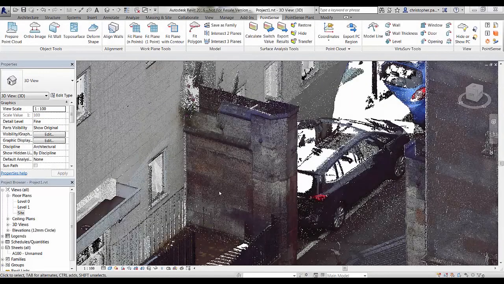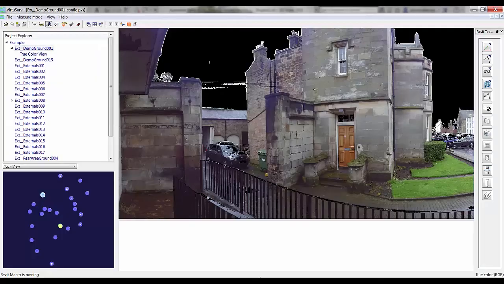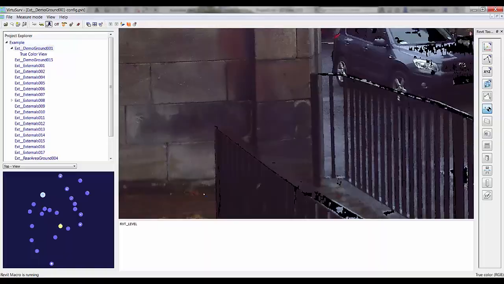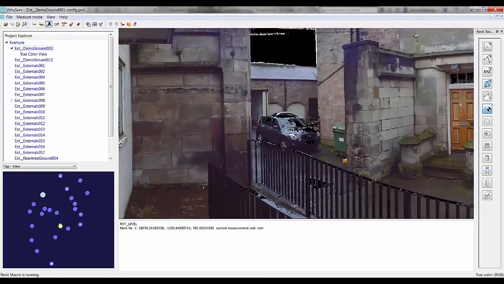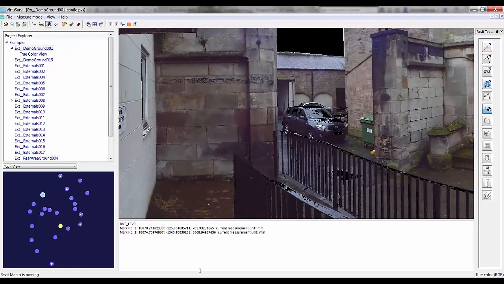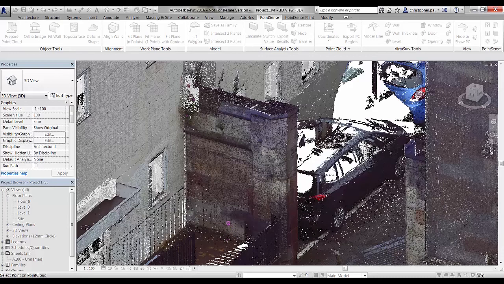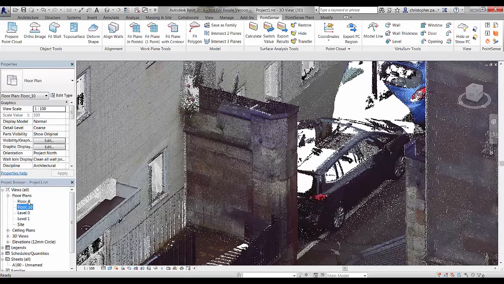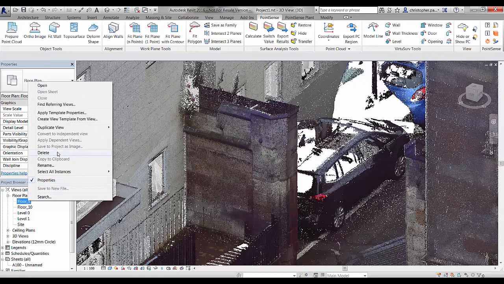We're now going to be looking at some of the VirtuSurv tools which can be used directly within Revit or from the VirtuSurv toolbar, and specifically we're going to look at using the level command. If I click on level here now, I can zoom in and drop a level in as a picked point at the bottom of this wall, and I can also find an area just beneath this cornice at the top of the wall. If I scroll along now and go into my Revit interface, and press the escape key to come out of the command, there's two floors now added into my project browser.